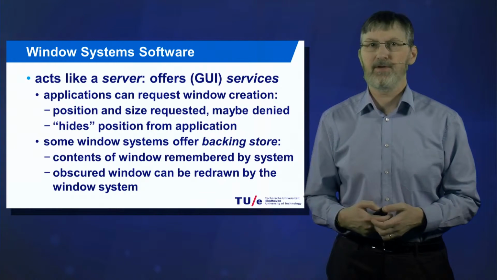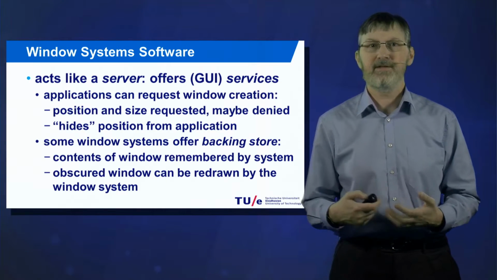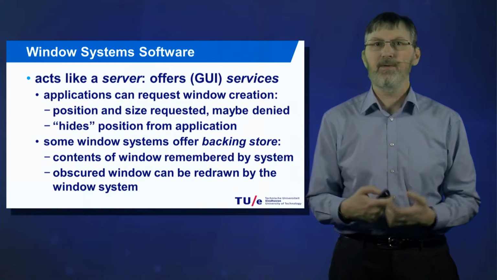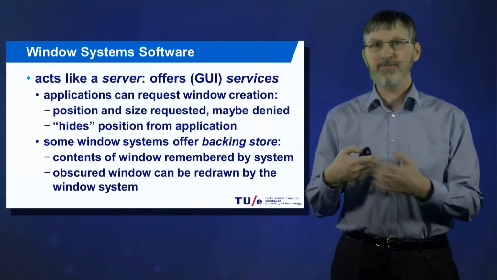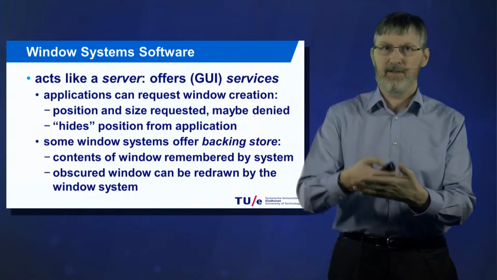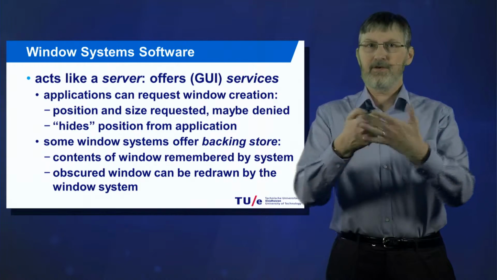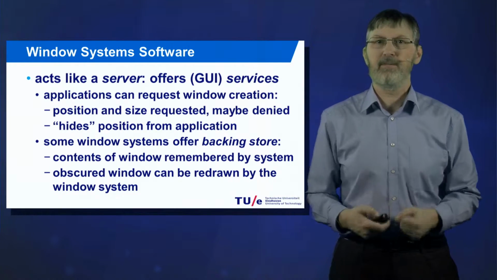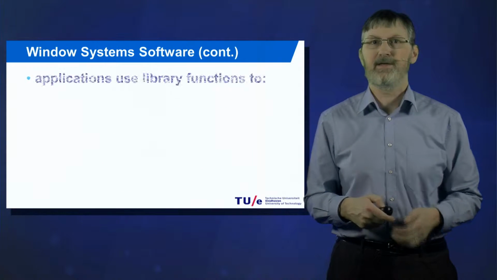Some Windows systems also offer a facility that is called backing store, which means that the contents of the window is not only shown on the screen, but is also remembered off screen, so that when the window becomes obscured by another window and then becomes visible again, the contents can be retrieved from that memory and doesn't have to be recomputed by your application.